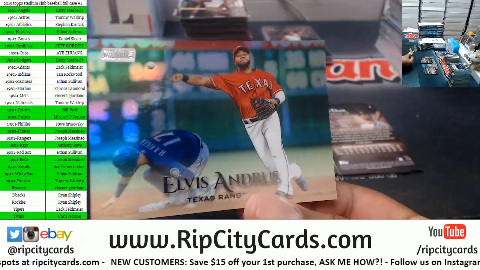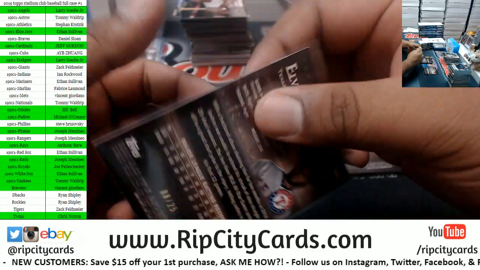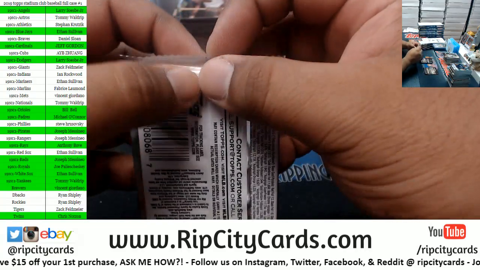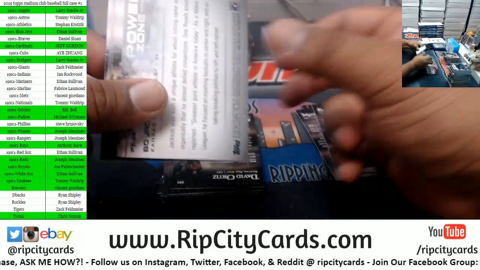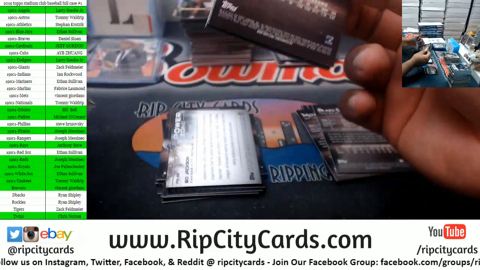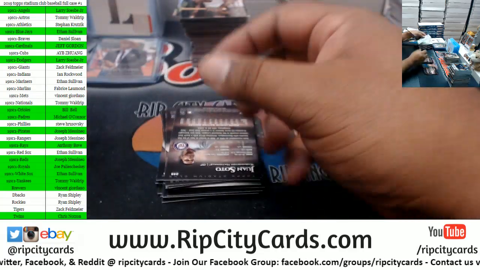To 25, Elvis Andrus, Rangers. That's the 25. Celtics picked up Taco Fall. Yeah, see, he went undrafted. And Taco Fall shut down Zion. Kind of exposed him a little bit in the NCAA tournament.